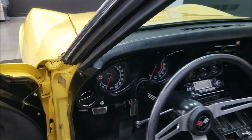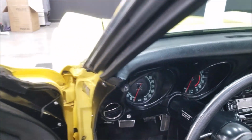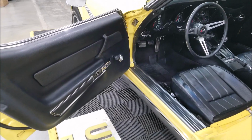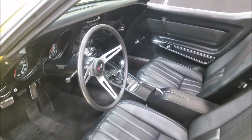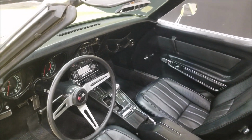Sorry, I said 35,000. It was 25,881 is what the odometer shows. Again, can't confirm or deny that as being original, but it was believed to be. And this car is in awful nice shape. We're going to start it up, let you hear it run, take a look underneath the hood. Of course, this has a removable glass. I believe it is. There's a tray that will hold that if you took it out. Never messed around and taken one of those out, just the T-tops.